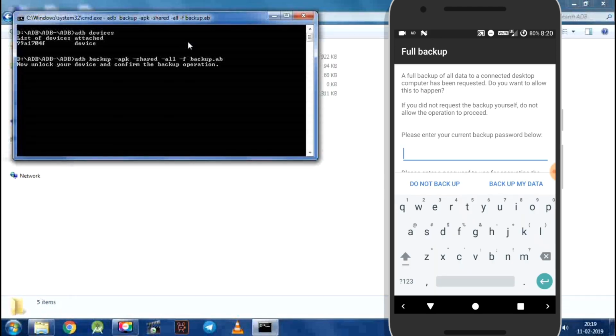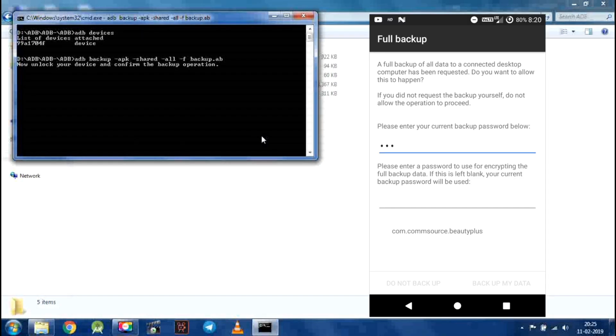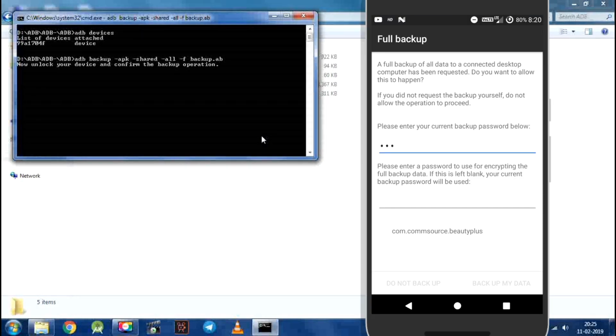Now a screen like this will appear on your phone. Enter the backup password in the first field and then click Backup My Data. You can also encrypt your backup by entering a different password in the second field. A backup will initialize. You can see the app's package name here. Wait for a few minutes till the backup gets completed.